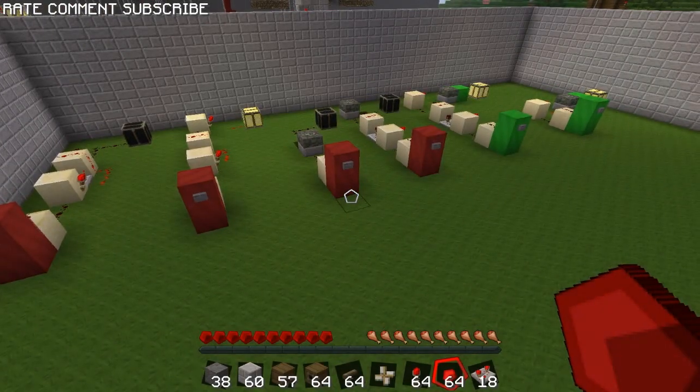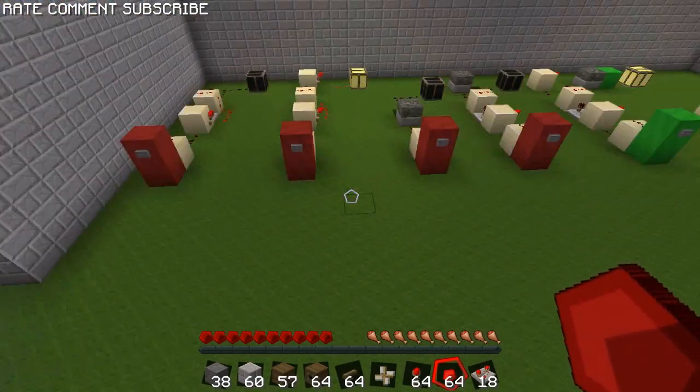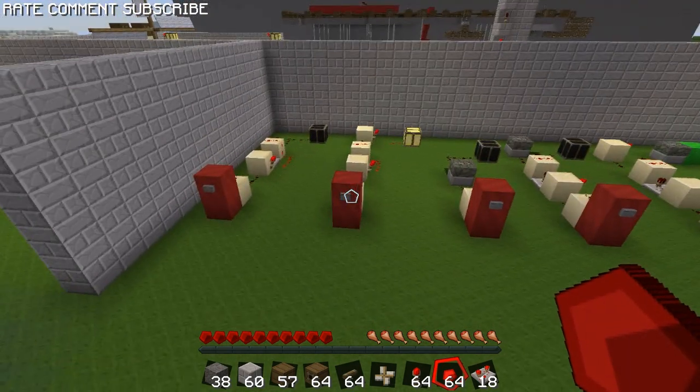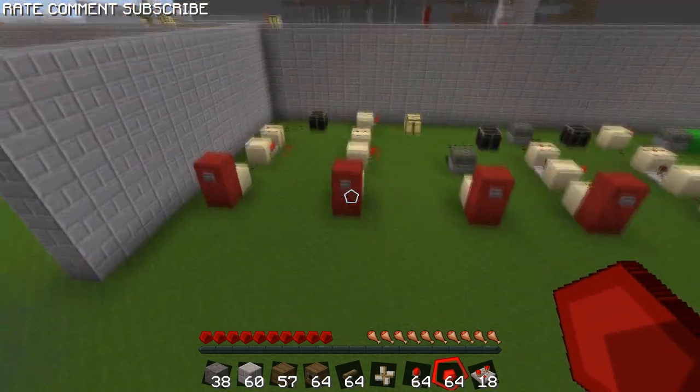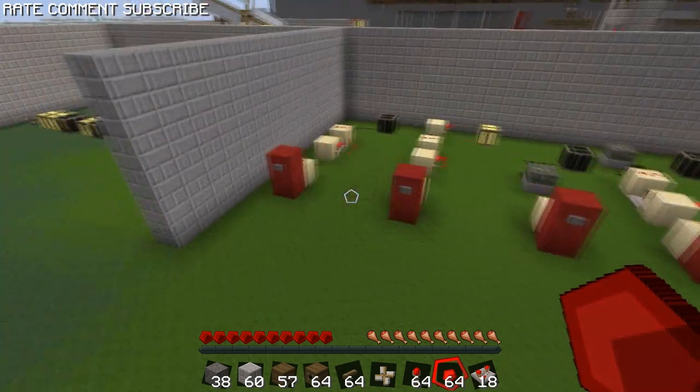Alright, the next thing I want to go over is how to take a button and turn it into a solid power source, just like using a lever. Because if you have a lever at the top and a lever at the bottom, you pull one, you can't pull the other because you already have power on it. Pretty basic stuff, you should probably already know that.